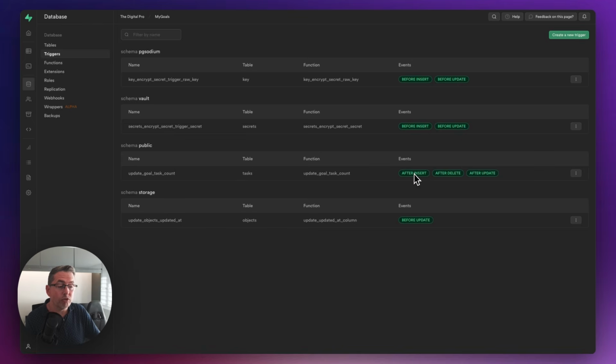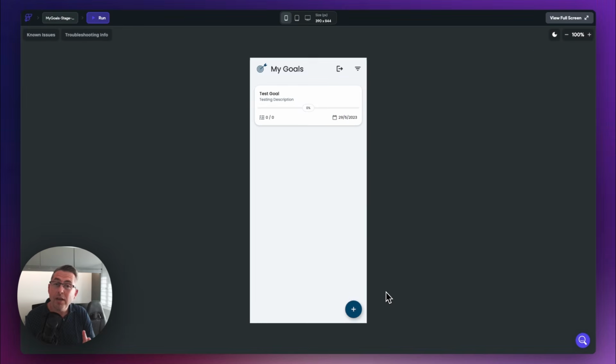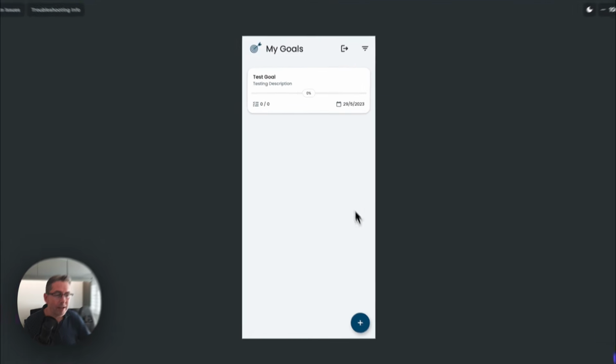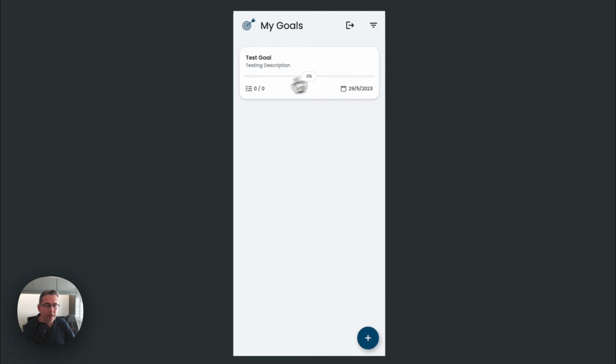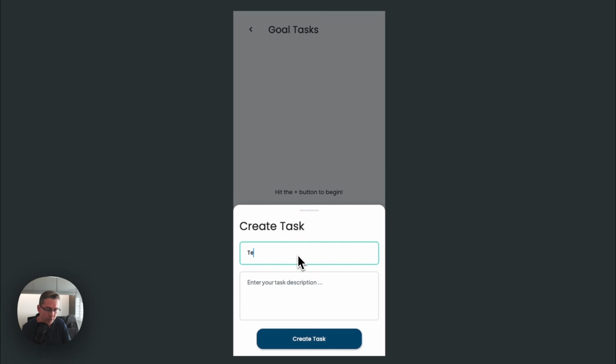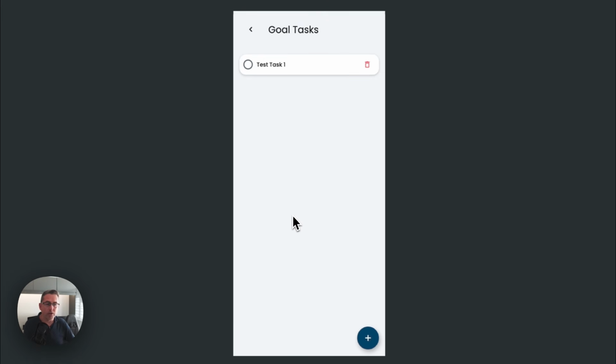So let's now quickly test this out inside Flutterflow, just to see if we get that number incremented for us, and we'll come back to the database and see that in there as well. So here we are in run mode in Flutterflow. Let's press our goal. You can see we've got 0 down here. Let's create a brand new task. So let's just do test task 1. Let's put some sample text in there, hit create tasks, and then we've got our entry there. So everything is good there. Let's go back here, and hopefully we should see 1, which is exactly what we do.